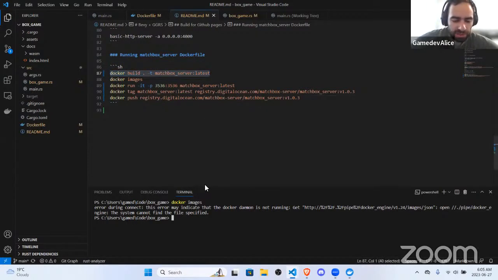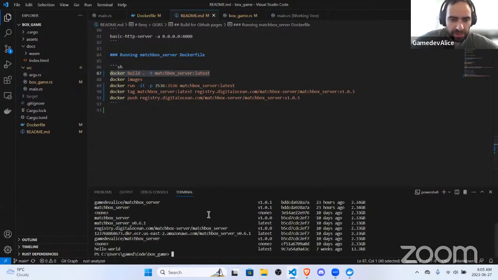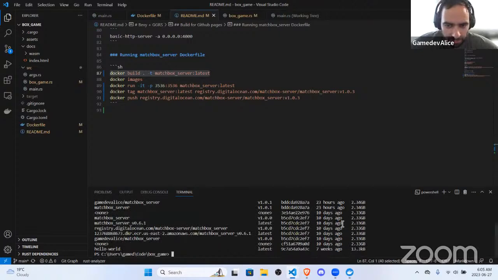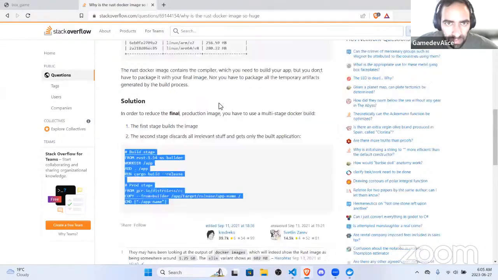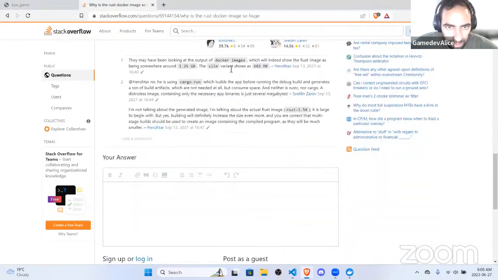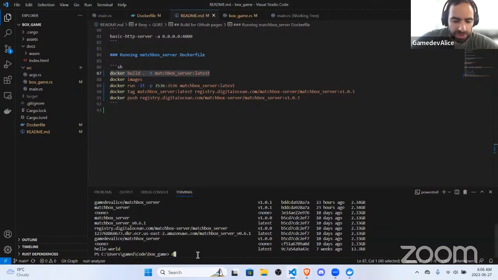Also, when we did docker images, we're seeing these sizes, but that's the total size, including all the build artifacts. The actual size at the end is much smaller. Not too sure how I can check that. I think someone mentioned it here somewhere. Docker images slim.